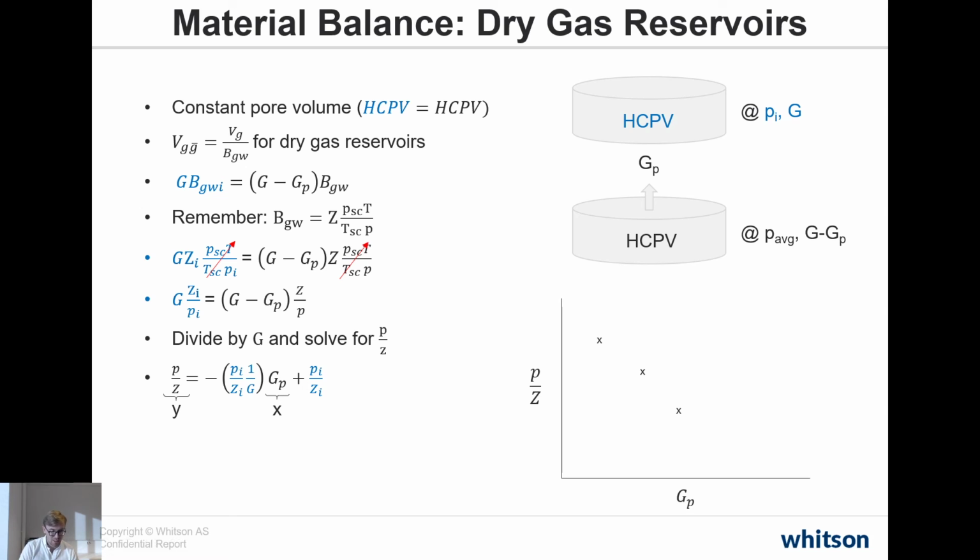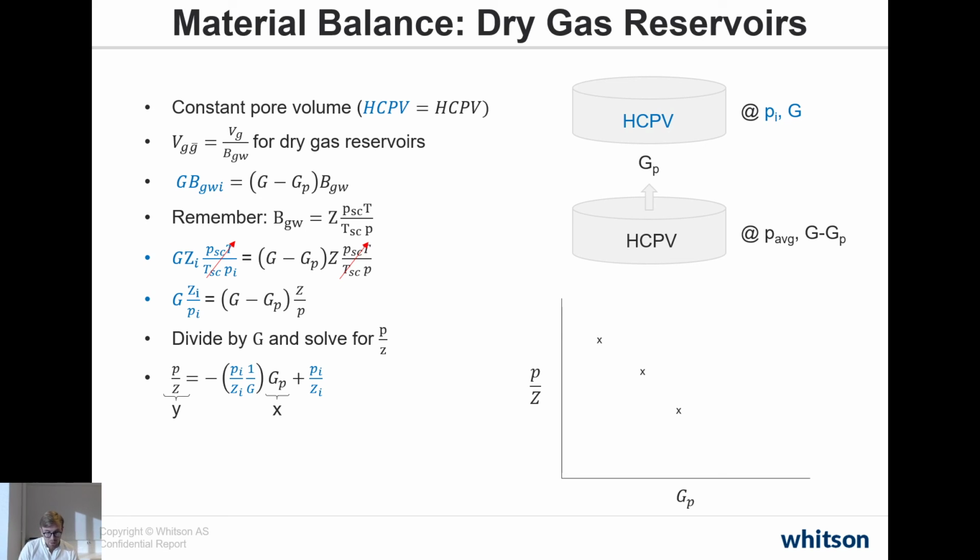That's probably a thing you can only do for conventional reservoirs, where you can actually shut in the well and get a pressure buildup such that you can get an accurate estimate of the average pressure at a particular point in time. Then you just simply divide that by the Z factor. The Z factors you can get from a correlation or from an equation of state or similar, so that's readily available. The Gp is just the amount of gas you produce. That's just counting at surface.